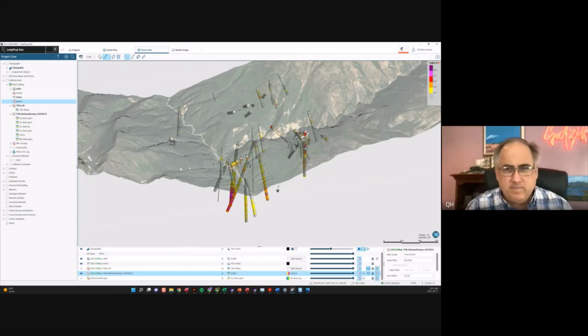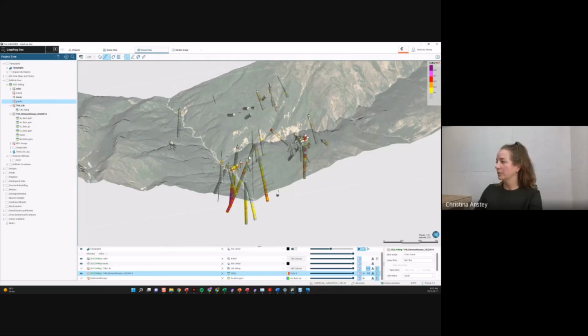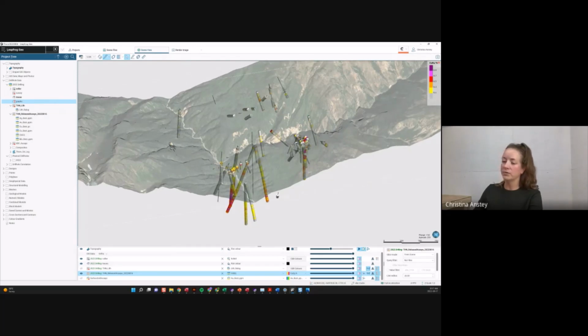Very good. And we think there's a possibility that the Camp Creek is a structure as well, and that everything that we're seeing on the holes on each side of them are offset, which would bring everything to the north side a little bit closer to surface. So that's kind of what we're hoping to see in hole 221.